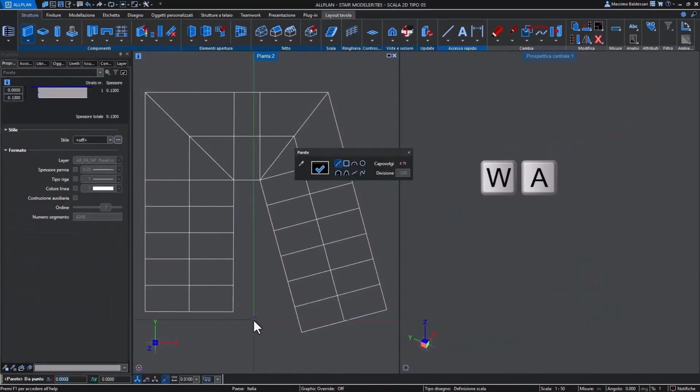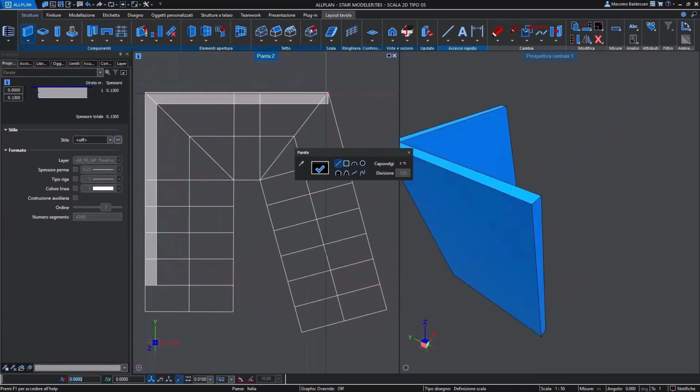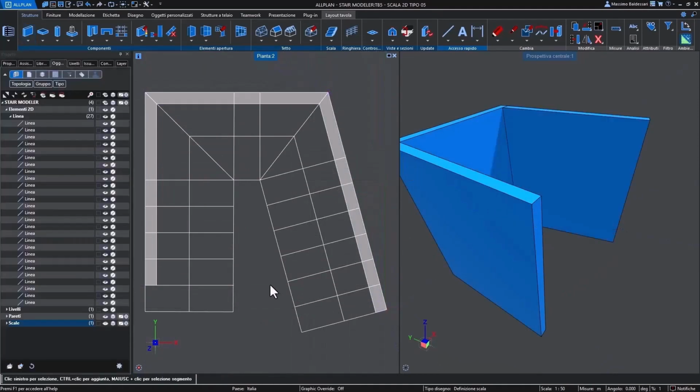correctly with the staircase. So when I use the wall command and proceed to draw a wall right here, specifically along the outer perimeter of my staircase, what happens? What should I expect to see as a result of this action?